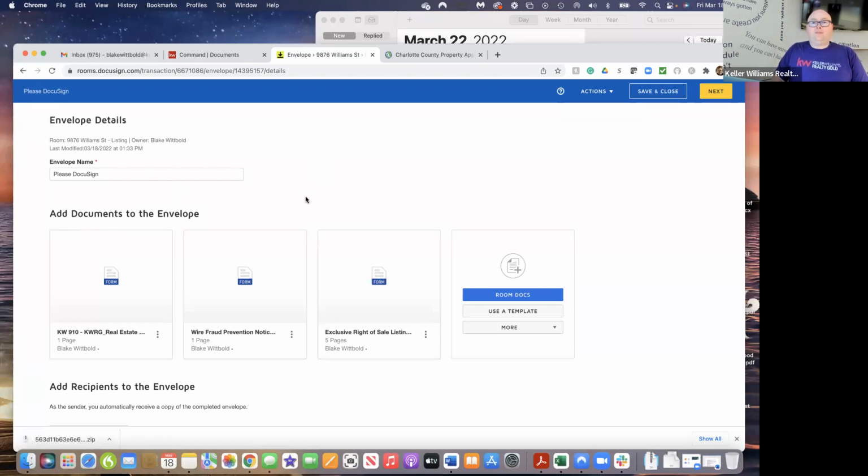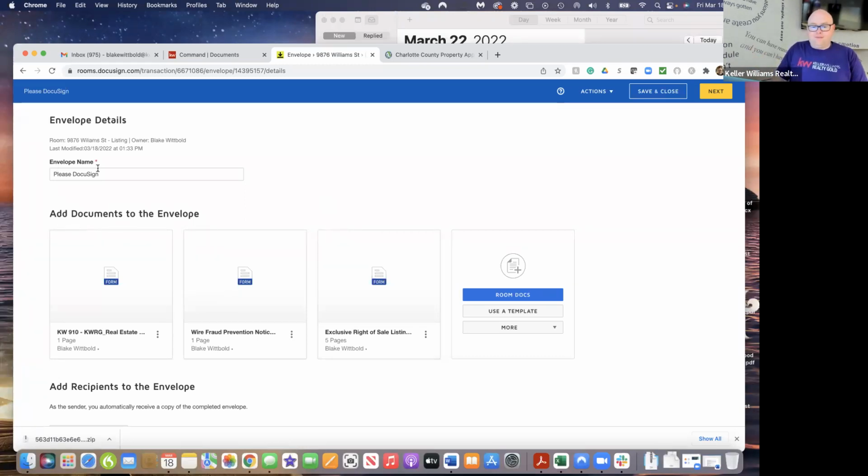So we are inside of an envelope now. And I want you to think of an envelope like an actual physical envelope. Once you seal it and put it in a mailbox that's not yours, you can't get it back, right? You can go to your own mailbox and pull it out, but if you drop it off in the middle of the street in that mailbox, it's gone. You can't get it back. It's away. So think of it like that.